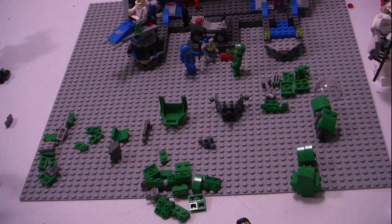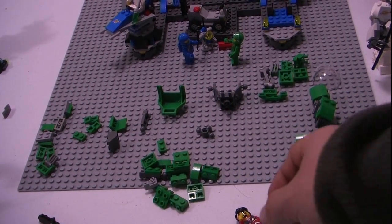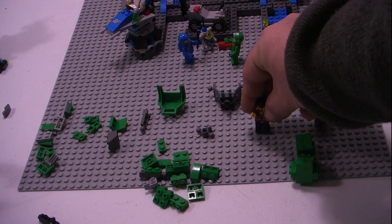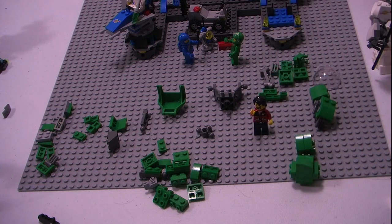After exploding the build, it does look like a lot of complicated little pieces at first, but if you think about it, so are a lot of the new sets when you open the boxes for the first time and rip open those poly bags.